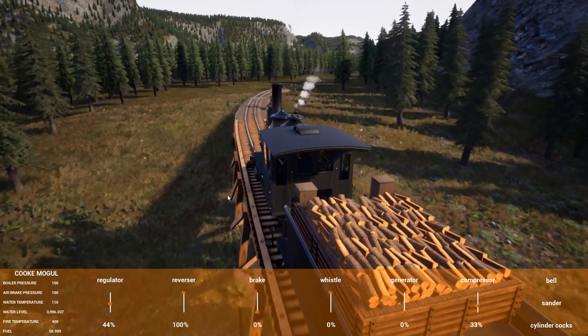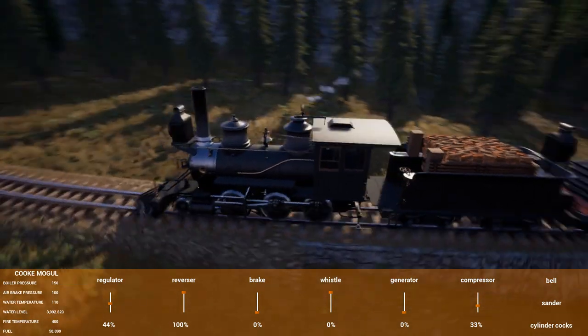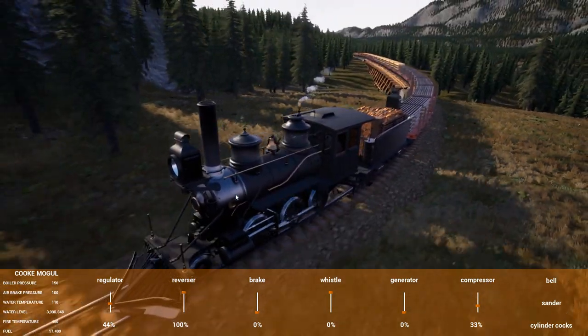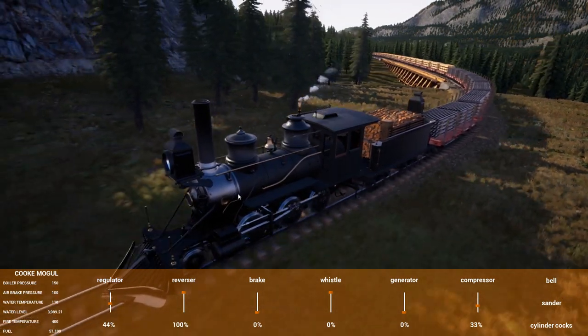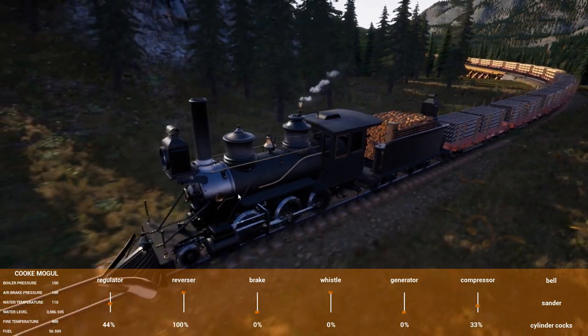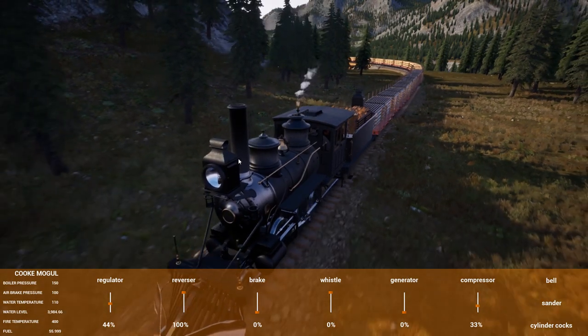Bit of a tight turn here. Let's see how we handle it. Should be smooth enough, I would hope. Especially if you don't do anything stupid. I think if we jammed on the brakes at this moment, we would derail, but yeah, there's a pretty big dip right there.